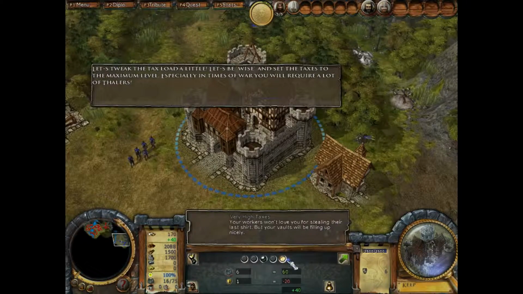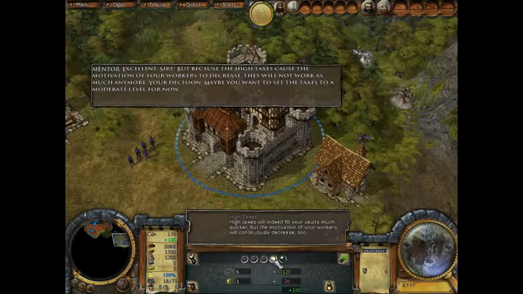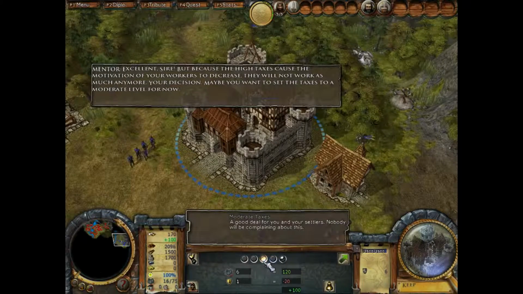Especially in times of war, you will require a lot of thalers. Excellent, sire. But because the high taxes cause the motivation of your workers to decrease, they will not work as much anymore. Your decision. Maybe you want to set the taxes to a moderate level for now.